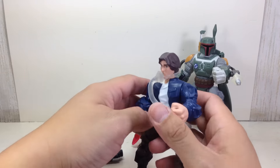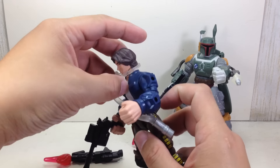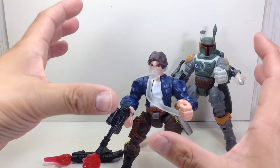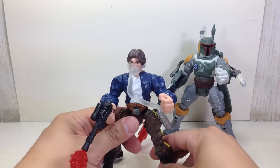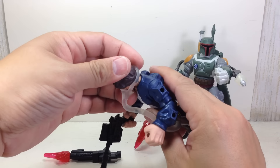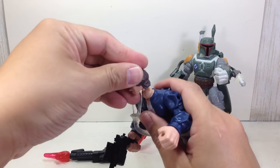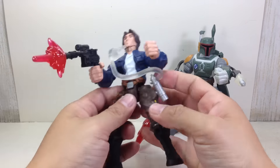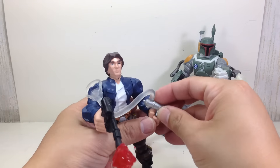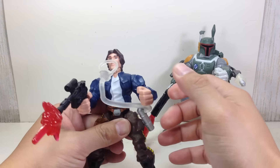It has all that blasting effect. And quite significantly, he has the breathing apparatus that he uses with Chewie when they go outside the Falcon — when they land the Falcon inside that big giant worm, or big giant space snake, whatever. You can remove it if you want to, and you can latch it on elsewhere — on his back or anywhere like that. Or you can make him hold it, which is how it was in the movie, I think.